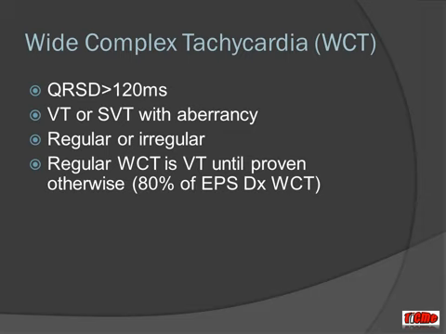Remember that a regular wide complex tachycardia is VT until proven otherwise. 80% of diagnoses made in electrophysiology studies are VT if it's a wide complex tachycardia, and remember that you're far more likely to have VT if you're more than 50 and you're a male, or you have underlying structural heart disease.